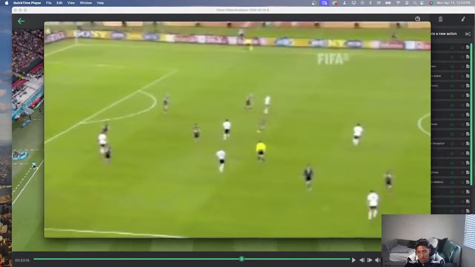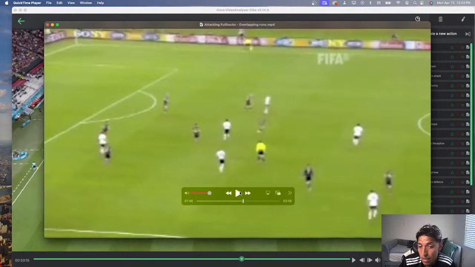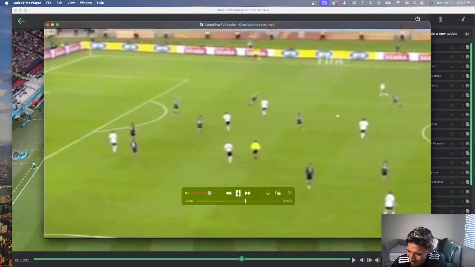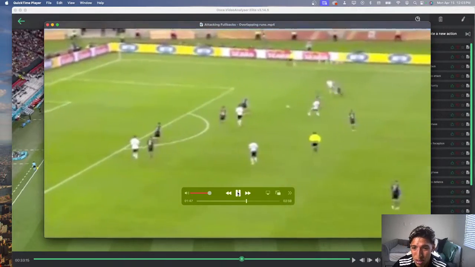Guys, this is what I've been telling you since the beginning of the stream. When space opens up, you as a player need to attack that space. And this goes for every single position: fullback, center back, center mid, strikers, wingers, everything. Okay, can we attack that space? Fullback attacks that space. When you join the attack, just get up, push.